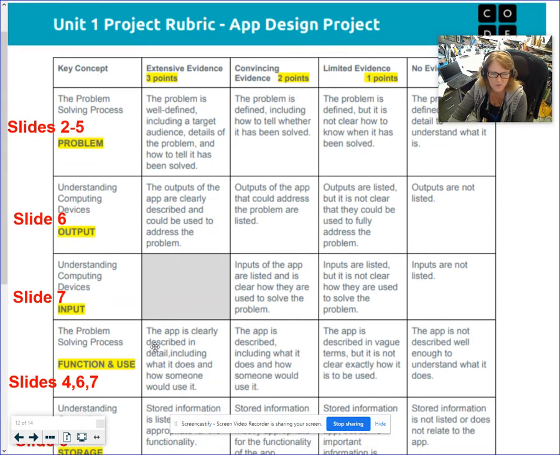I think in one of those slides it says, provide a diagram or something that shows what the output screen will look like. So I always like to use the example of the weather app. I like the weather app because when I touch on it, I could just have it right here. Here's what that screen looks like.